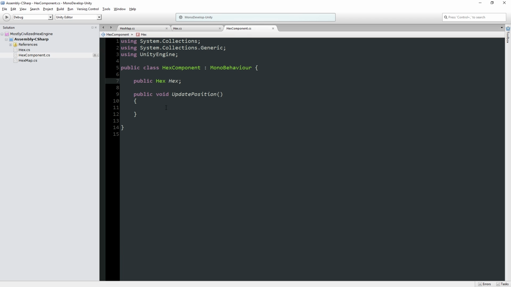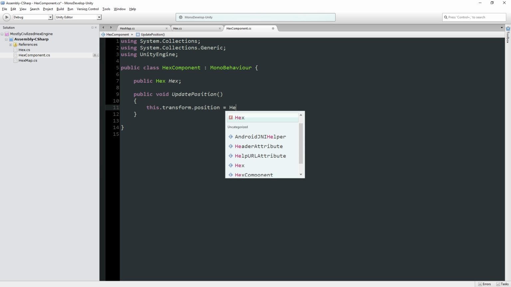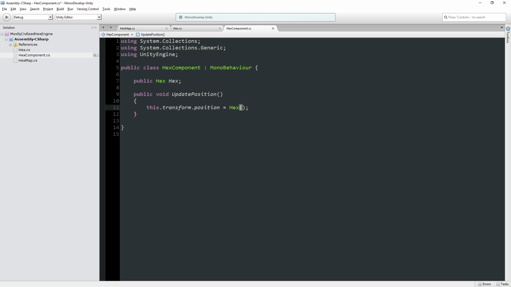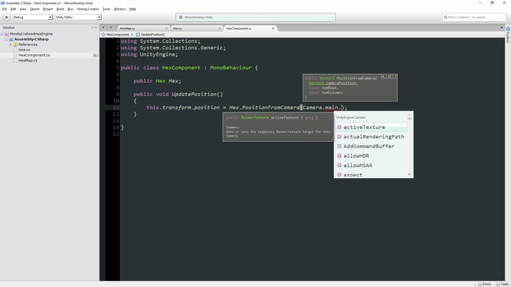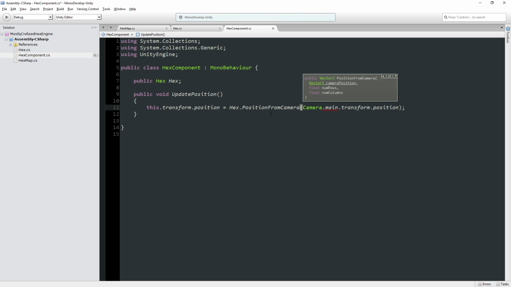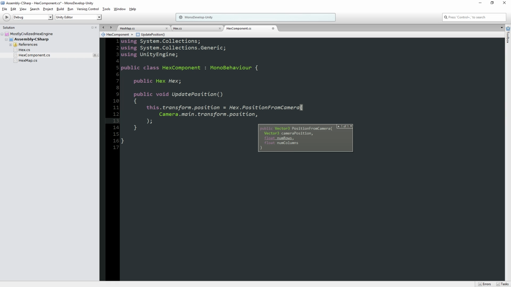And then what we're going to do in this UpdatePosition is very simple. When this gets called, it's going to go this.transform.position is equal to hex.PositionFromCamera, camera.main.transform.position, and then it needs to know the num rows.